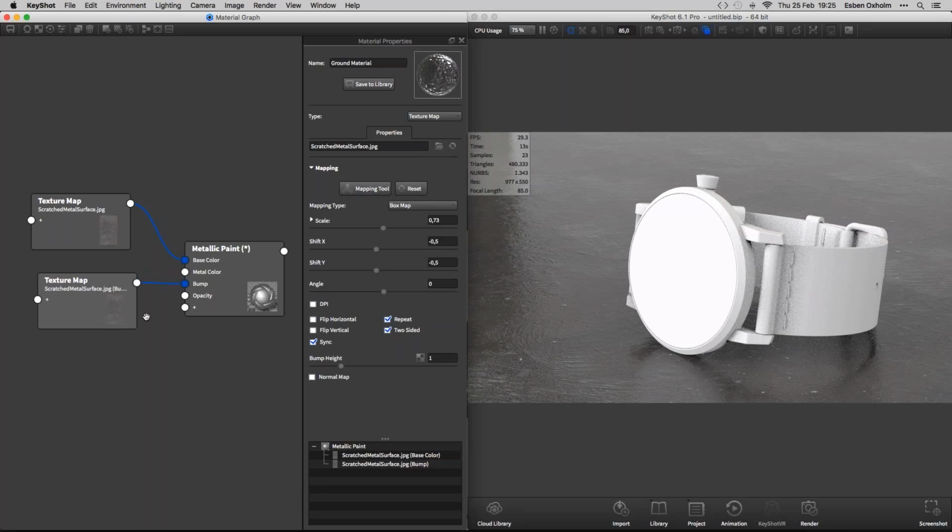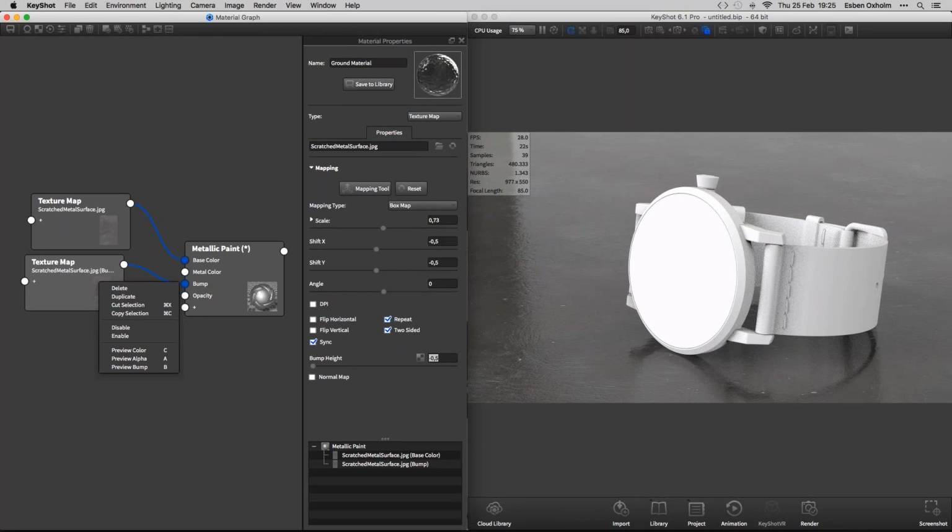And I can see right now that my bump map, all the scratches are going upwards, and I want them to go downwards, so I put in a negative value in the bump height, and something like 0.5 I think will work fine. What I am looking after here is how the reflections react to the bump map, because that's kind of the important part, at least I think. I think this is looking quite nice.